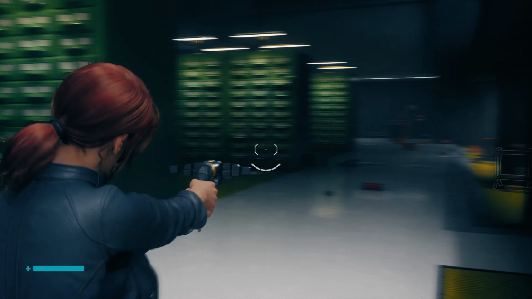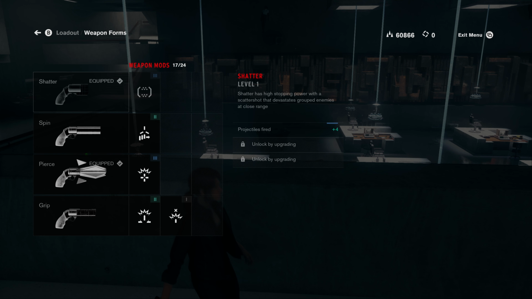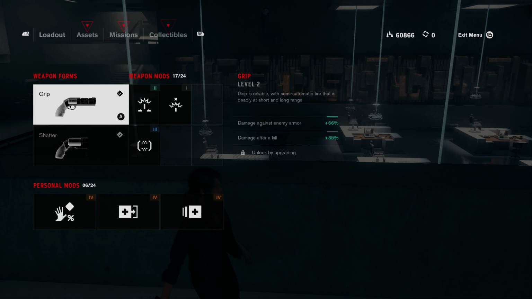We're going to hit start. Get back here. Show you the other guns here. This is the grip, the starting gun.